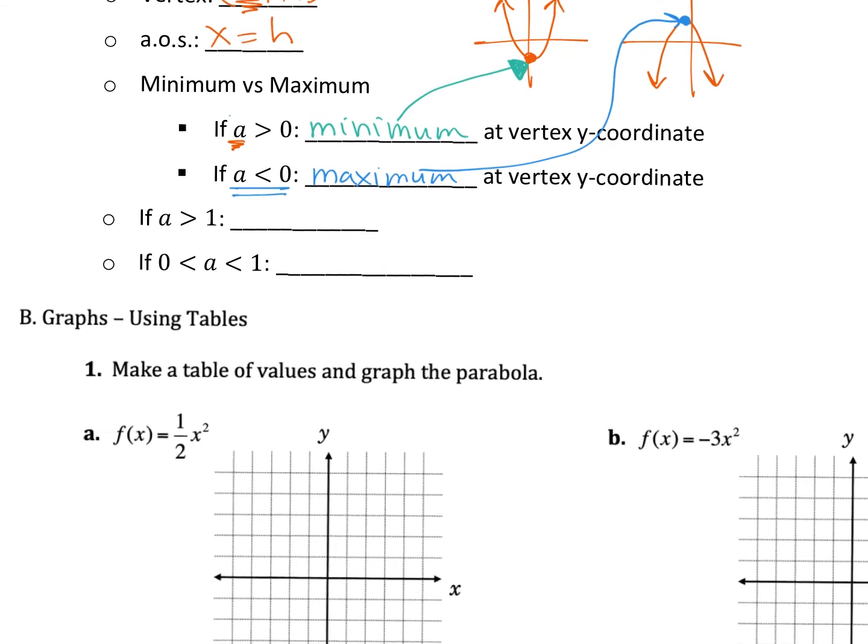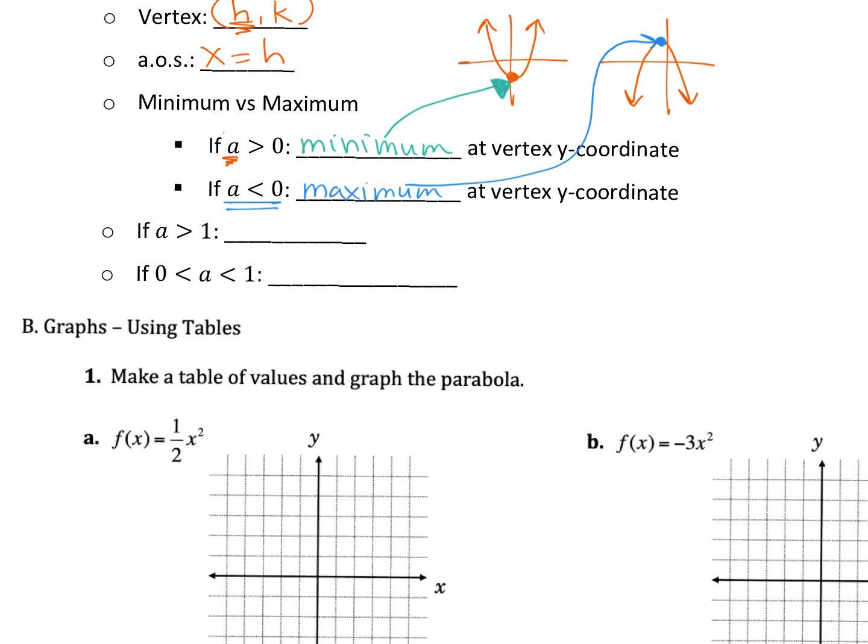Okay, last two things with A. If A is a number, technically we should say if the absolute value of A is greater than 1. If that's a number greater than 1, then your graph is going to do what we call a stretch. We kind of talked about this last chapter a little bit. A stretch is, this never makes sense to me, okay? I would do this the reverse way of what it actually is. A stretch, you have to think it stretches up. So a stretch makes it a narrower graph.